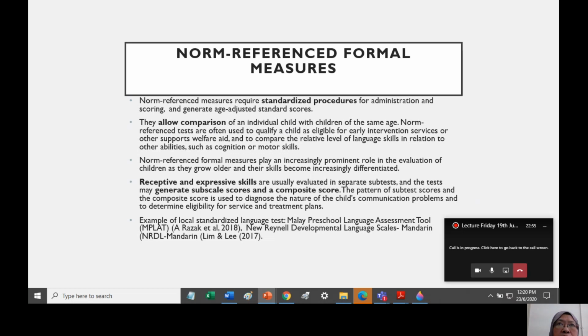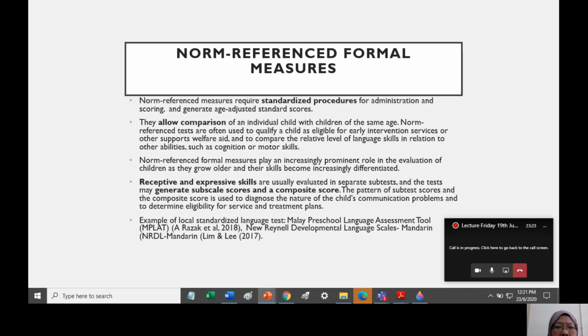It is very important because you need these results in order to give better management of the child. So it's not just enough to say, I think he's a bit impaired, he has language impairment, but you must know what is impaired, how is it impaired, what can we do to overcome the difficulty. So with all these questions, we need to do testing.